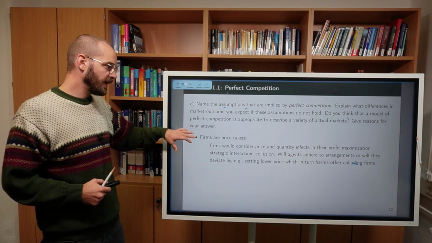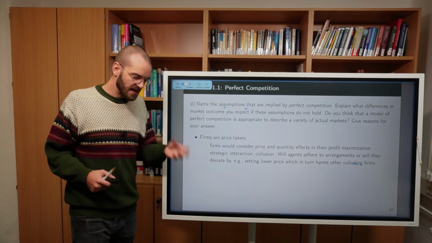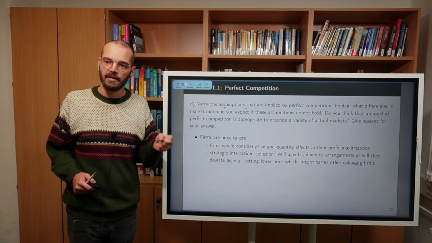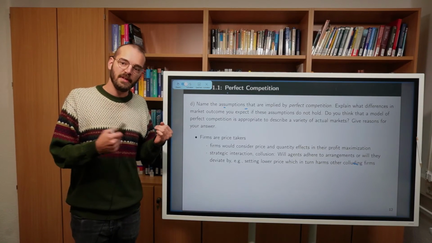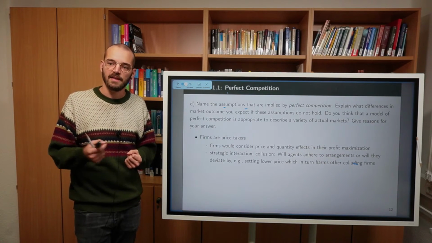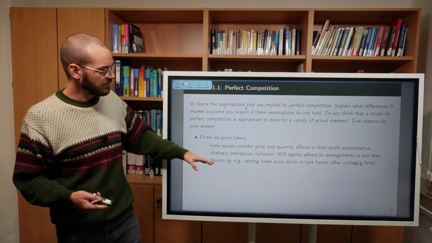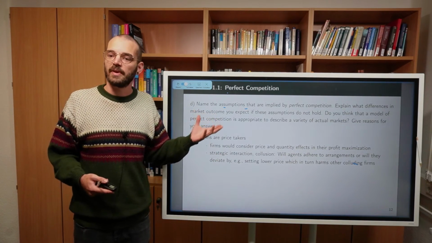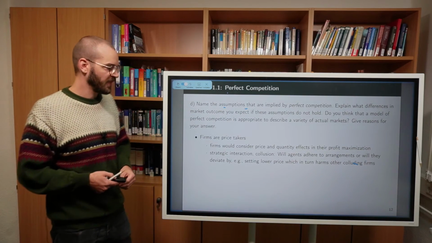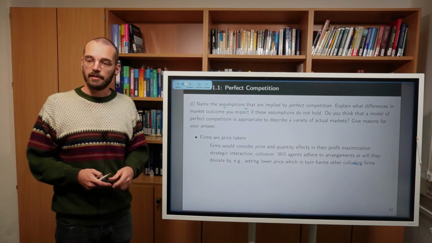Again, if firms are not price takers anymore, this makes it so much easier to consider strategic interactions, because only if firms are not price takers but instead can influence the price on the market, well, only then are firms actually able to set, for example, a price that is slightly larger than their competitor's price and thereby attract a larger group of the consumers and sell more of their items. But again, more on this in a few weeks.